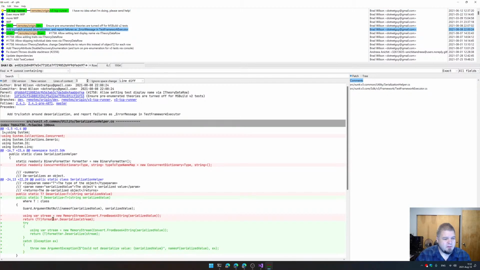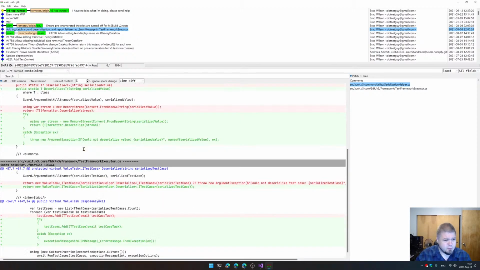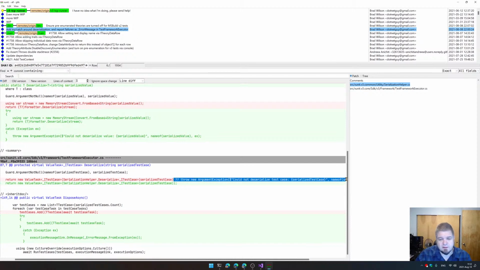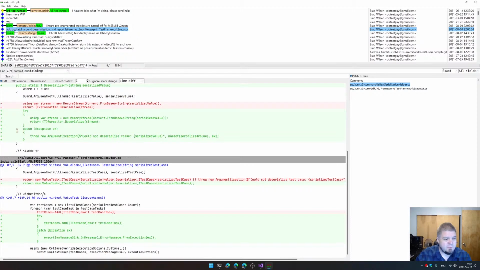So I noticed there were some issues with deserialization. Not like I wasn't catching deserialization errors that are new in V3, but previously in V2 we never threw. So there was a case of needing to catch deserialization issues now that we're using the built-in deserialization and get those things reported back. Whereas I expected deserialization to just return null, so I moved what was a null coalesce operator up here into a try catch.